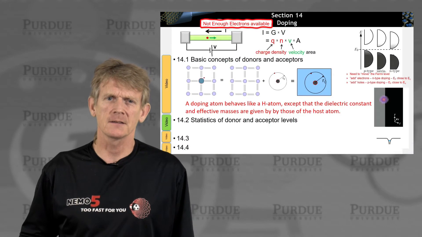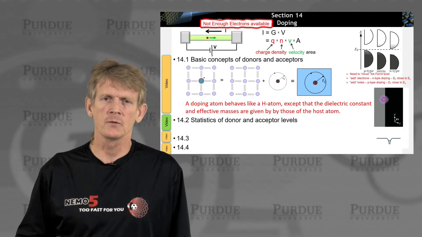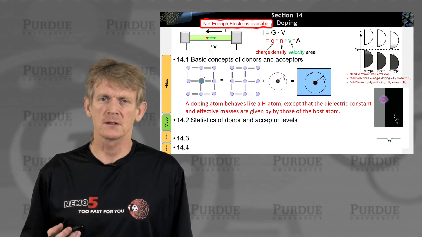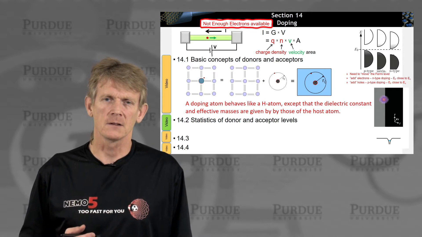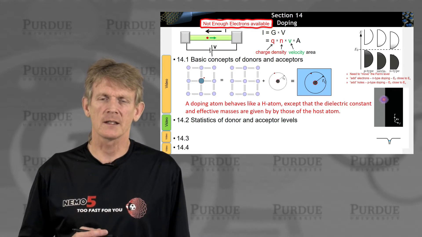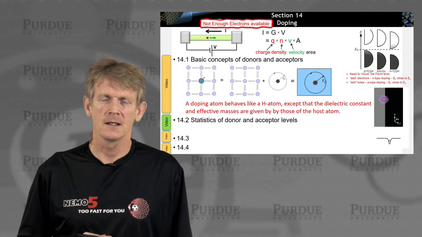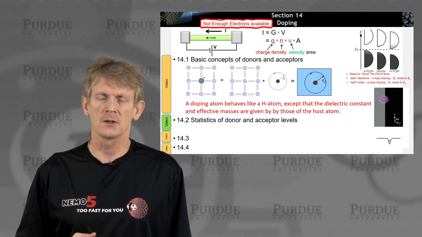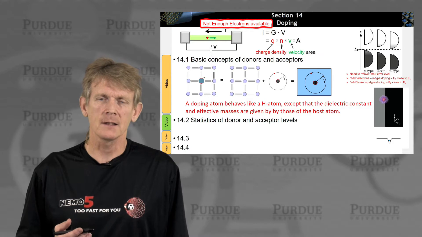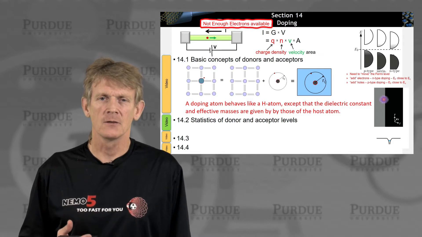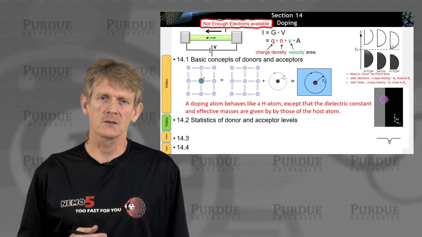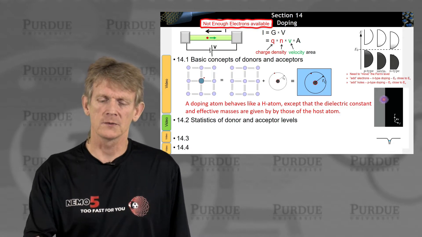We'll do this in the context that instead of having electrons moving throughout the whole crystal and being delocalized and obeying a certain statistic, we now have to deal with the occupancy of electrons in these donors. We've considered these donors like a hydrogen atom sitting inside a continuum material that has a certain dielectric constant and effective mass. That worked very well. There's experimental validation for that approach, but it also means we need to deal with the occupancy of such donors and acceptors in a slightly different way than in the continuum state way.